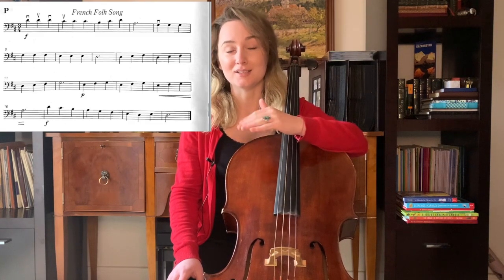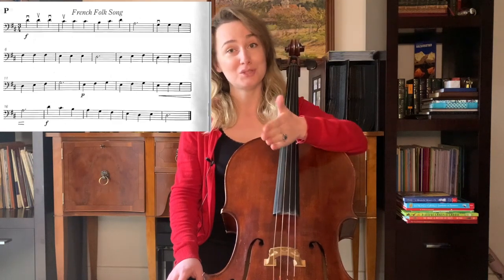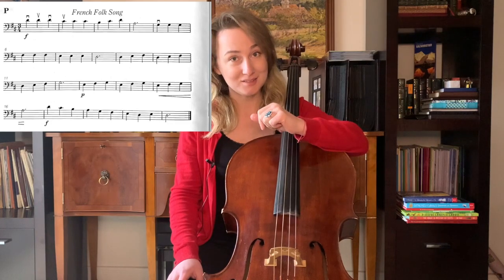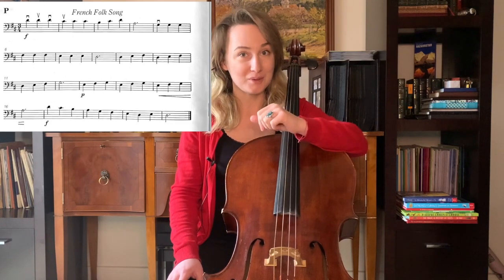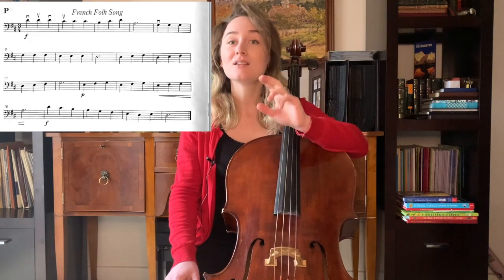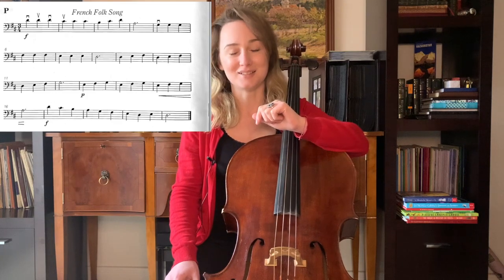Bar 9, 10, and 11 are similar. The same as bar 13, 14, and 15. But those bars, you're gonna start from the note higher, which we call a sequence. And later on, I will show you what I mean. And the last 4 bars is descending scale with a little improvisation at the end.